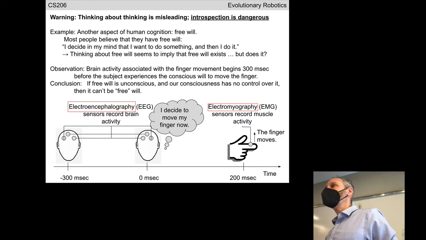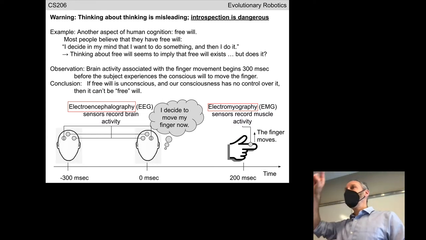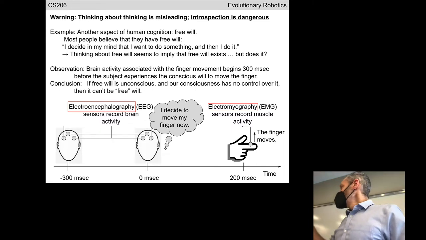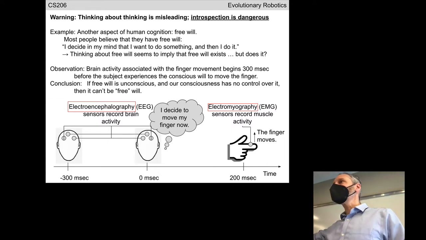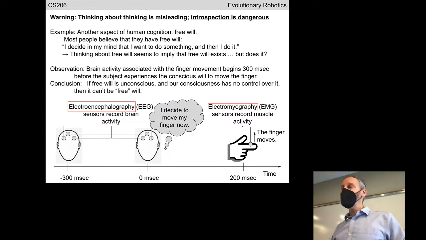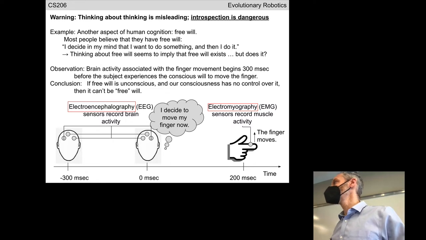We all have a first-person view of what it's like to be a cognitive thinking being in the world. But what it feels like and what you think you're doing may not actually be what you're doing. In the Libet experiment, subjects were asked to watch a second hand moving around the face of a clock and to remember the exact point in time in which they freely decided to move their finger. EEG seemed to concur with people's reporting of when they chose to move their finger, and EMG confirmed they actually did move their finger about 200 milliseconds later — the time for the signal to travel from brain to finger.